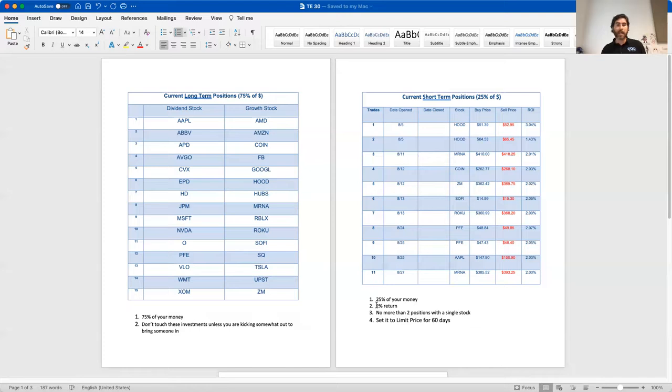Most of the time, these don't last 60 days. As you can imagine, 2% is not a lot to ask for some of these companies. And so most of the positions that we buy and then eventually sell, they're going to last 24 hours. They're going to last 48 hours. They're going to last maybe a week or 2 weeks, 3 weeks. But out of the 30 that have already sold, the average tenure is 3 days. So we've sold 30 of them.